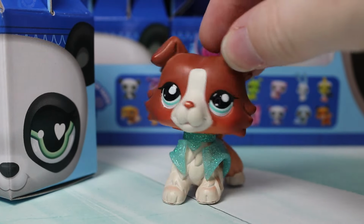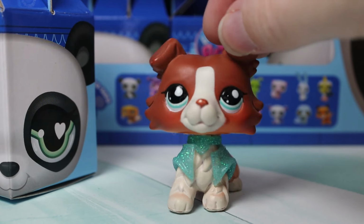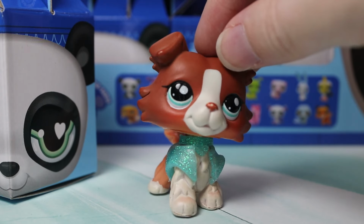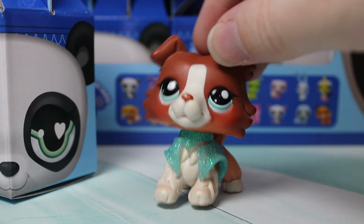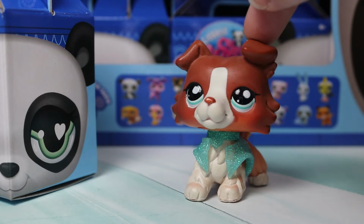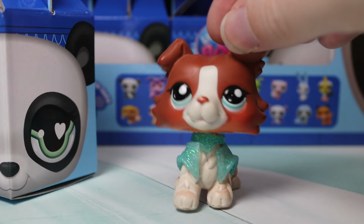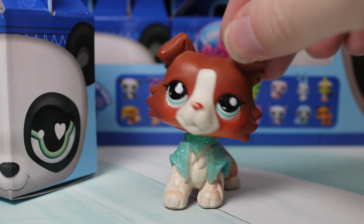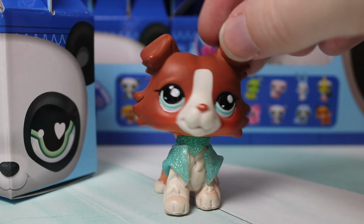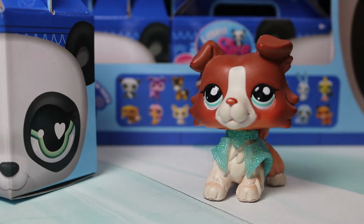But in case anyone doesn't know, I live in literally the middle of nowhere, and we've gone LPS hunting once all of 2024, and today is February 2nd or 3rd, I think. And we've gone once because we have to go to Idaho, to another state, to go hunting, and there wasn't a single pet there. So I pre-ordered because I didn't want to have to rely on finding them in stores when we can't really do that. We're not even going to be able to go again for a few more weeks. Hopefully they'll be out in Walmart by then, because there's 2 Walmarts there, I think. Anyway, so I will be selling some doubles.